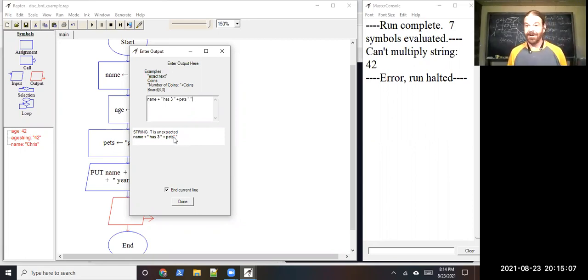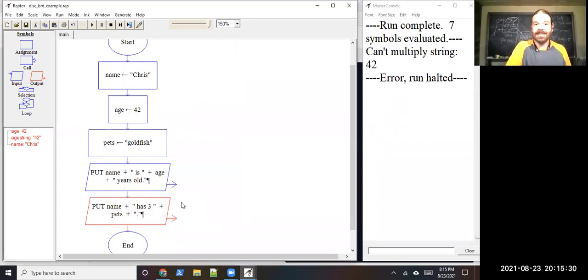The computer's reading through there, and it found a variable that it recognized, and the very next thing was a string, and the computer's like, I don't know what to do if you put a variable next to a string. You need some sort of operation there. The string is unexpected, so it needs an operation, like the concatenation operator or the plus sign. So that variable plus a period to make it grammatically correct.